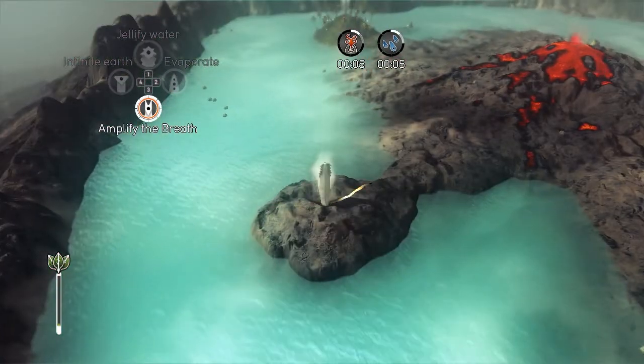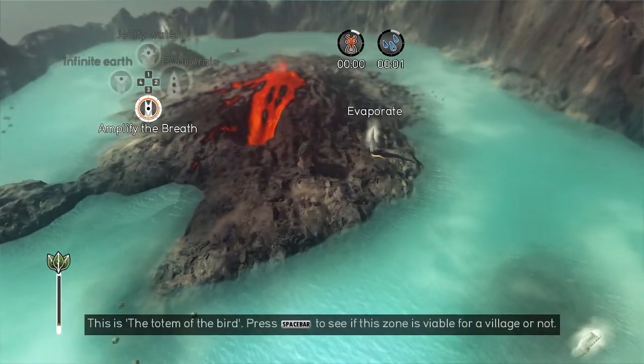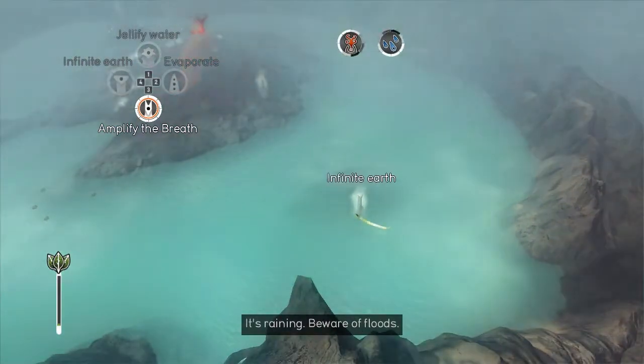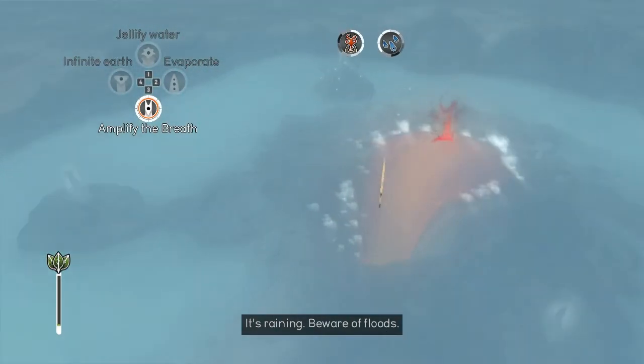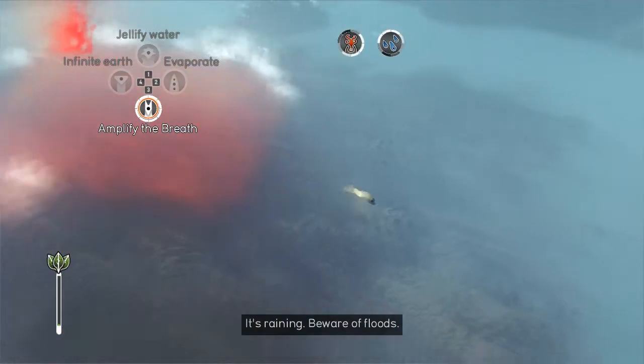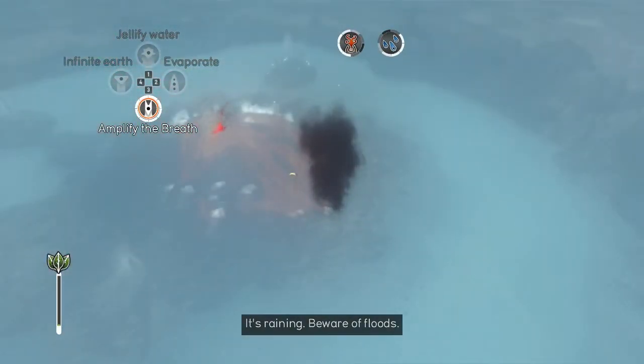I think my people can easily reach that, and I probably want to start capturing some other areas. So evaporate is there. Infinite earth. Now that would be helpful. I need that. I really do, but why is this going like crazy? Okay, well, wow, that was a lot of explosions. Okay.